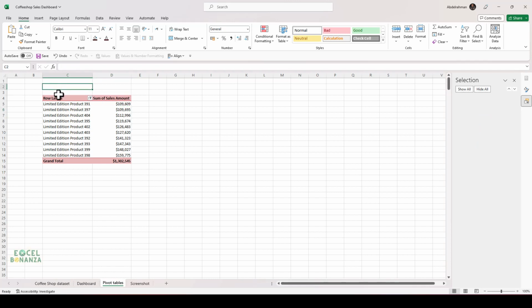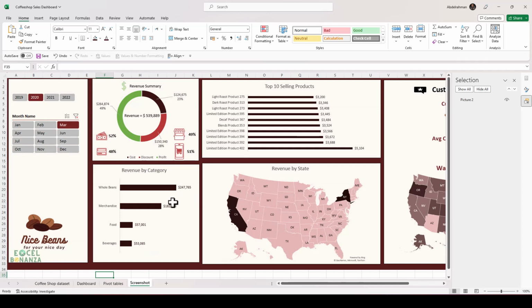All right, so let's create the second pivot table that we need here. Before creating it, I'll just give this a little label, Top 10 Selling Products, just to know what we're doing here. And we can also bold the font to make it stand out a bit. Now we'll create another pivot table, which is the sales by category pivot table. Sales is the same as revenue, guys, so revenue by category or sales by category.